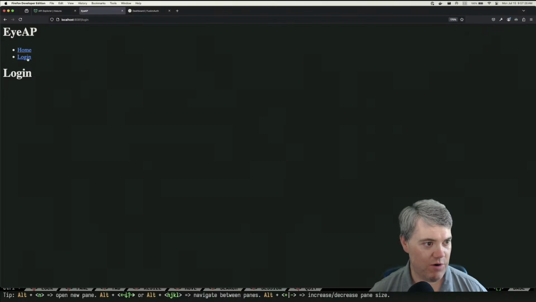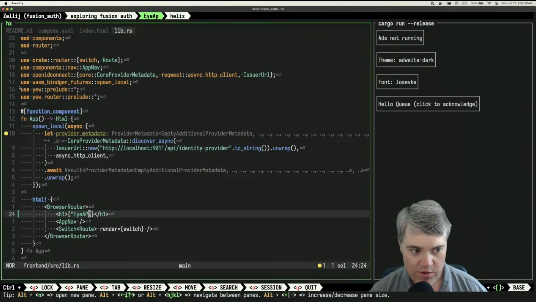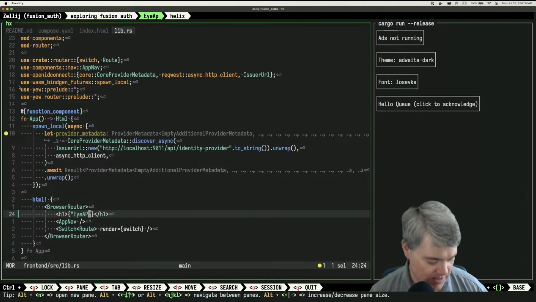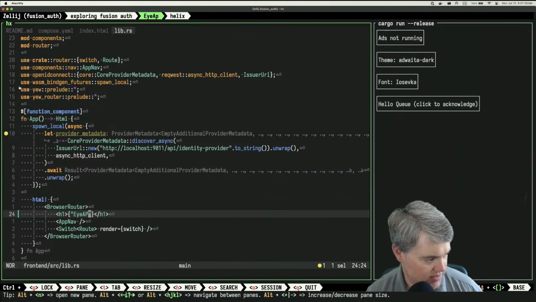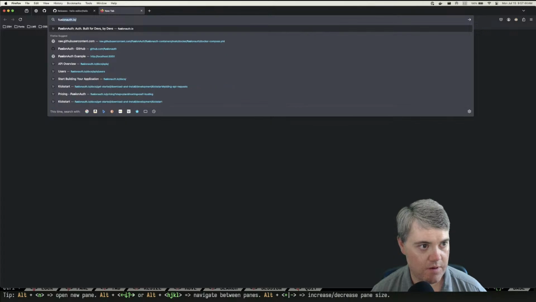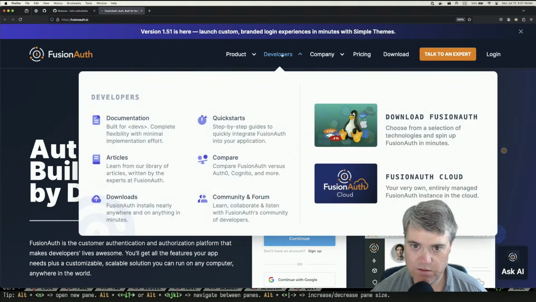Okay, so we're in here. We're going to go into our login page. Now, how do we log in to FusionAuth? That is a question, isn't it? Let's go see what they want us to do.